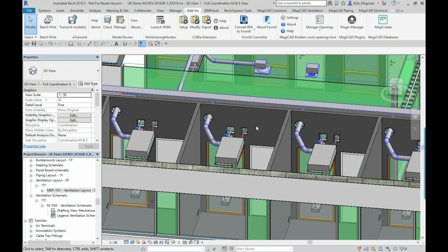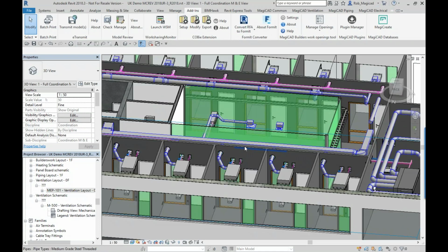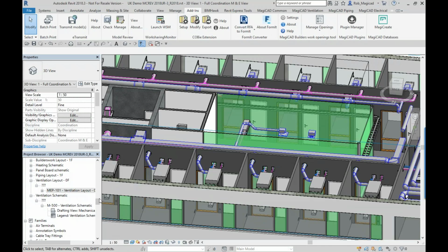When you receive the comments back, you can jump around the model and have a look at all the various comments and zoom to the location if you want to have a look and interrogate it a bit more. So it's quite straightforward to use, really, once you get the hang of it, and you can see the results very, very quickly in the 3D.